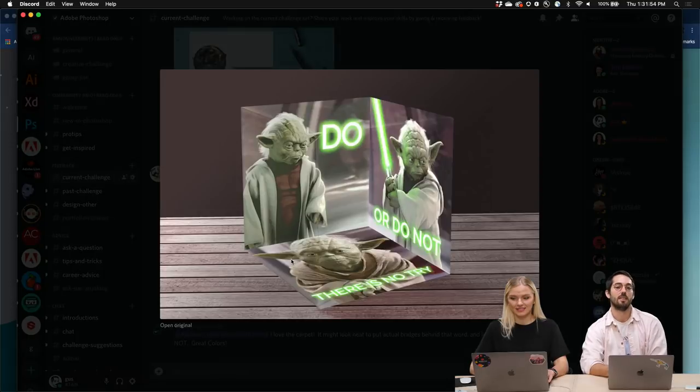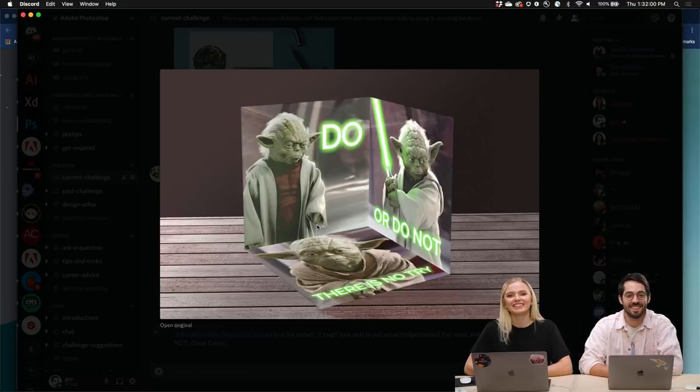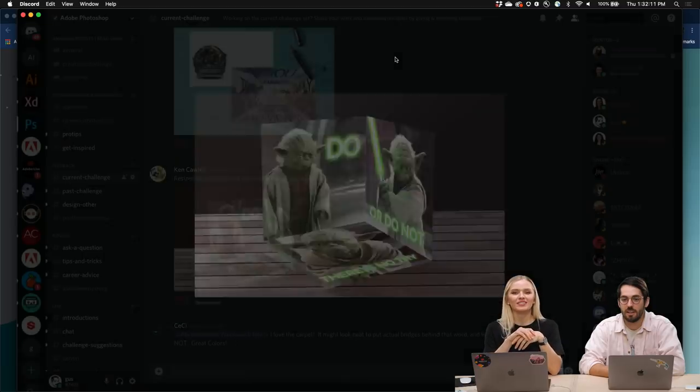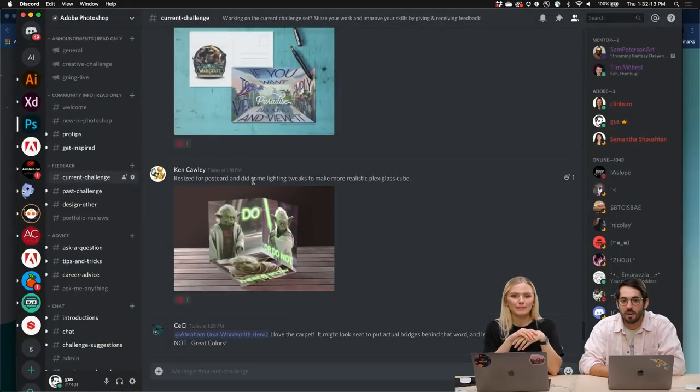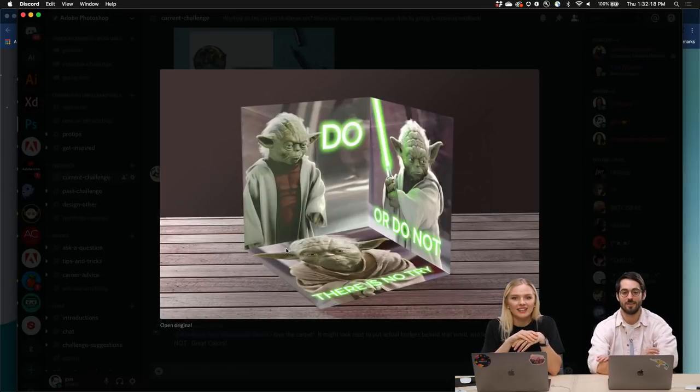From Ken. Voodoo Val would love this. Oh, yeah, Ken, this is awesome. You know, this looks a little like it was made in Dimension to me. Oh, yeah, it does. There's this background that looks so similar to this wooden background. Ken, if you're in chat, let us know. This looks like it was done in Dimension, which would be super cool. But I think this is so funny.